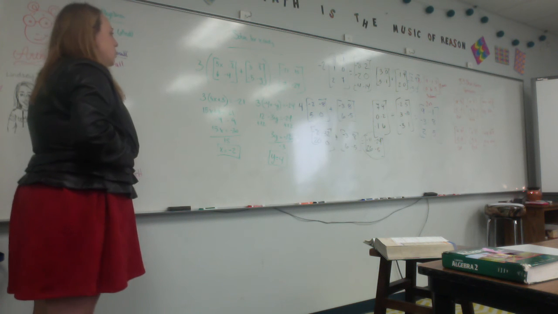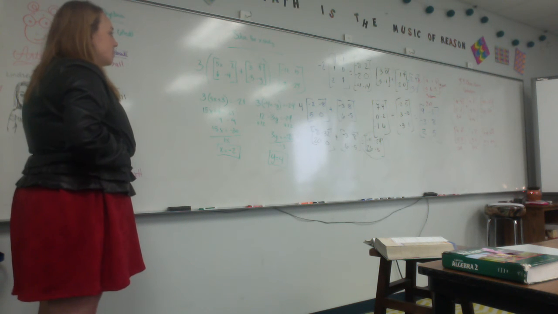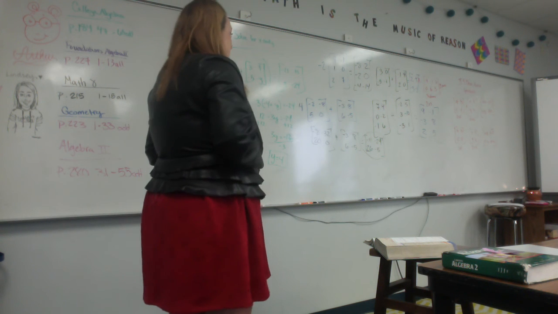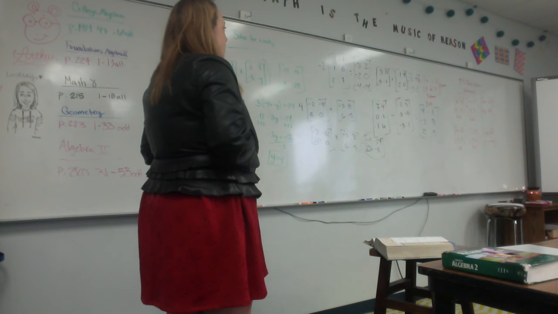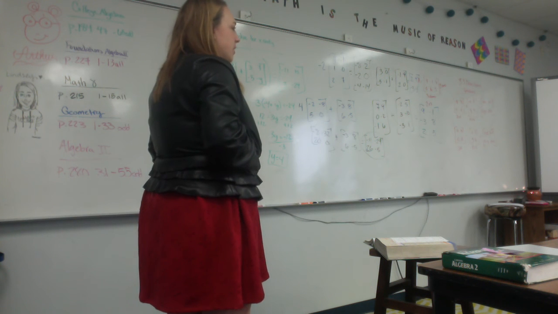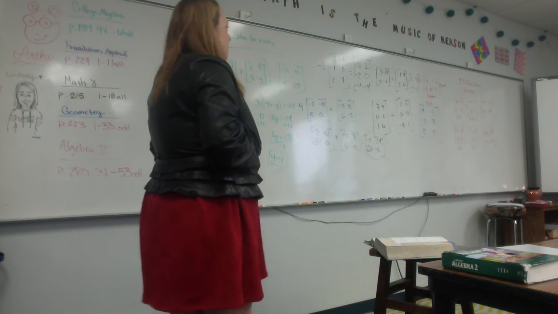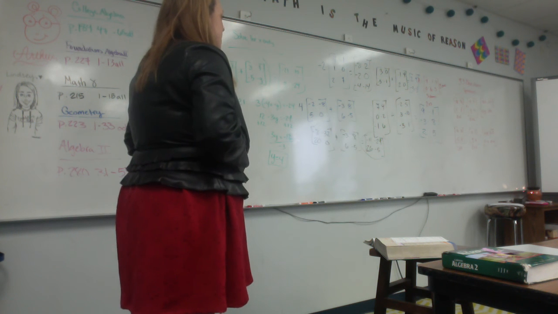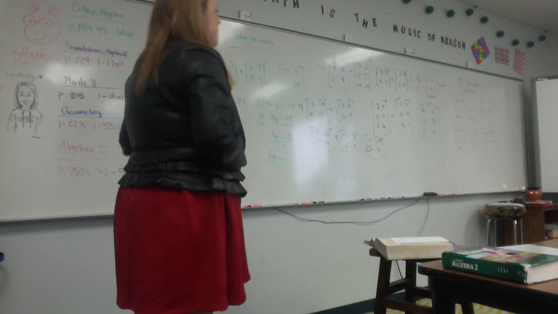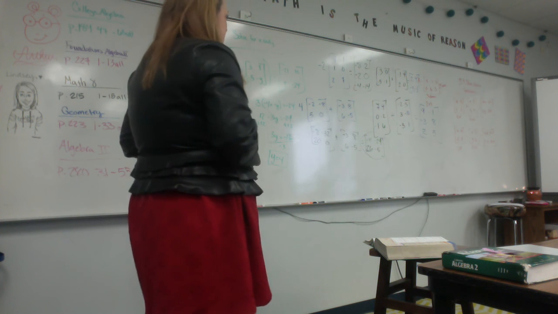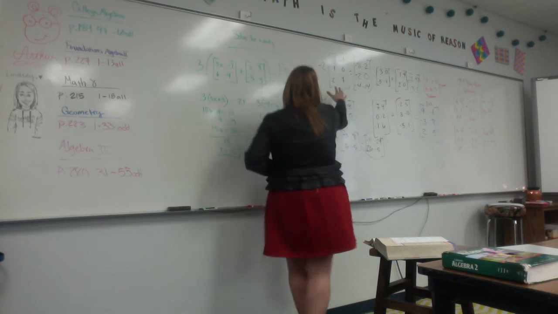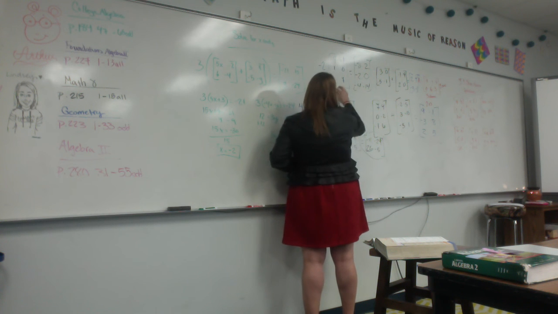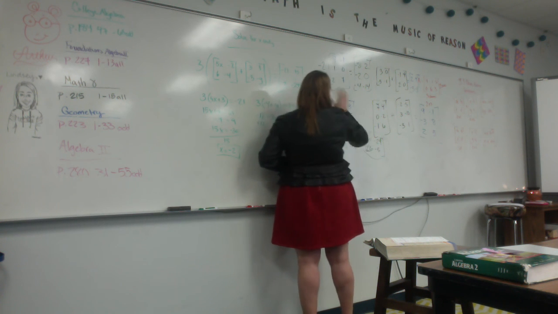You can totally do all of this. That's what 3.5 is about: basic matrix operations, adding and subtracting. What do they have to be in order to add and subtract them? They have to have the same columns and same rows. Remember when you read it, it's rows by columns. So if I'm naming this one right here, it's 3 by 2, so I have a 3x2 here because it's rows by columns.